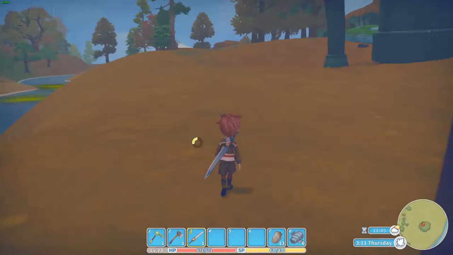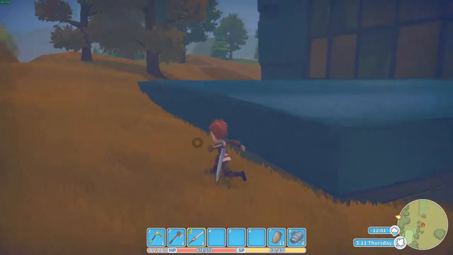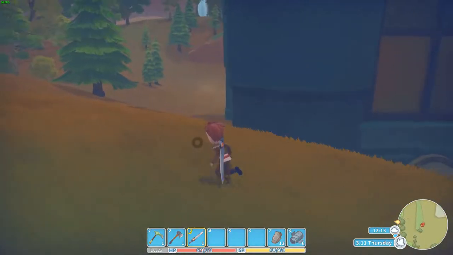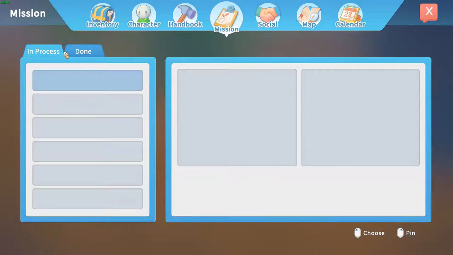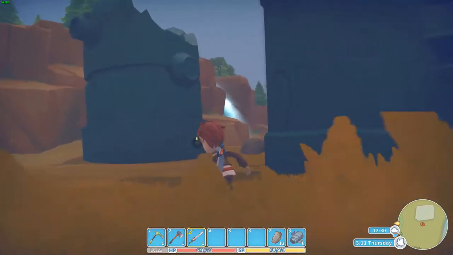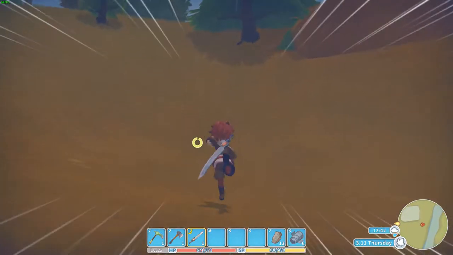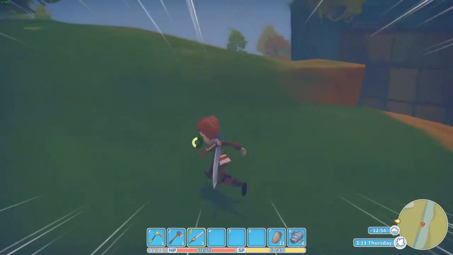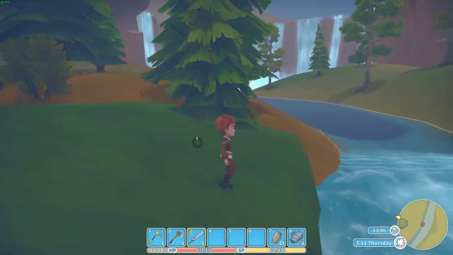Let's see if there's another entrance. Maybe this is just the exit. There is nothing here. Interesting. Let's take a look at my mission book. I have no missions. All right. If you got any tips, tricks, what I should do? I would love to know.